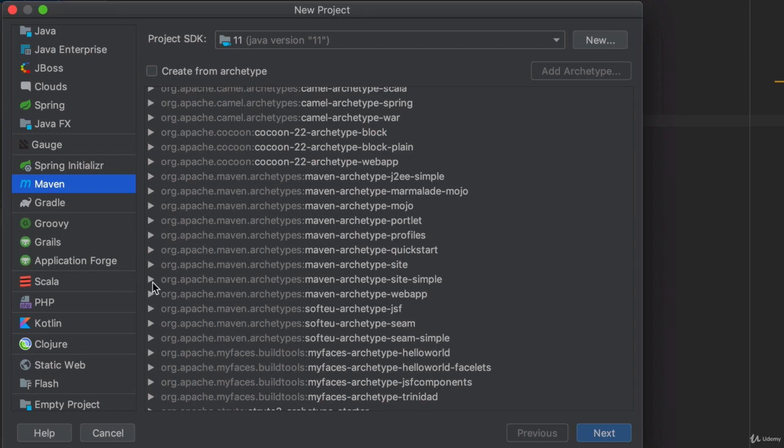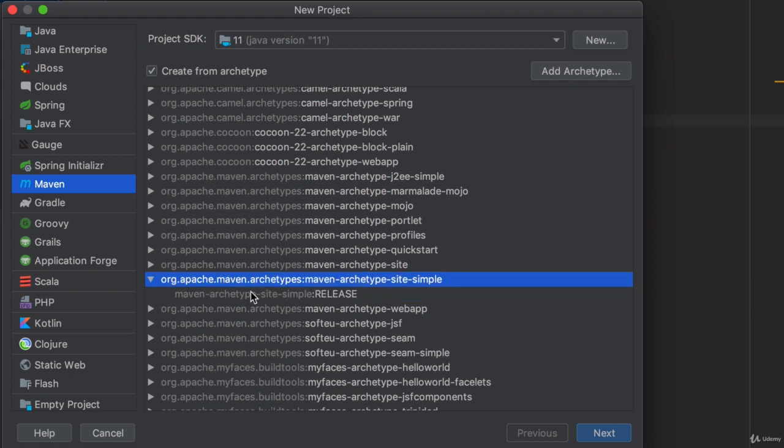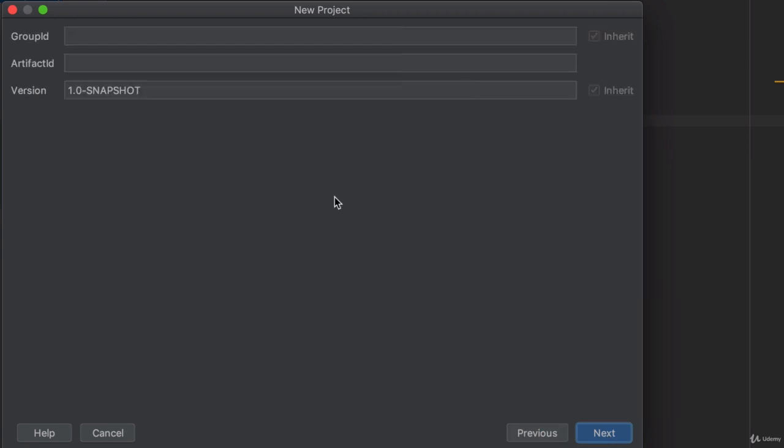So I'm going to grab the Maven site archetype. I think that's the same one that we did before. So I had to click create from archetype, and I'm going to say Maven site archetype. Say next.